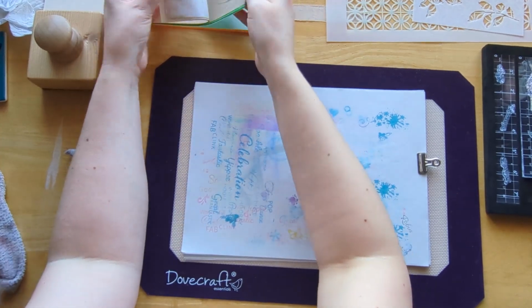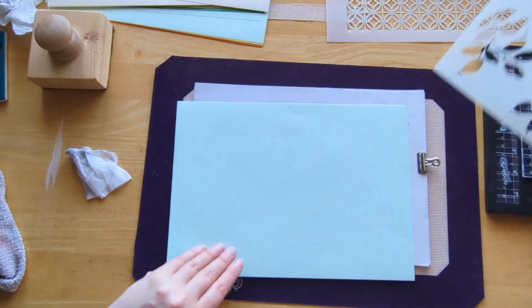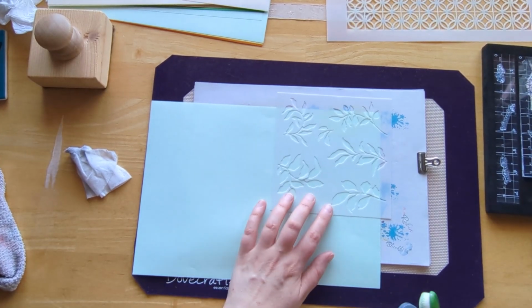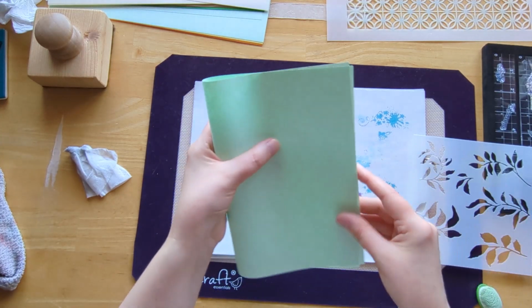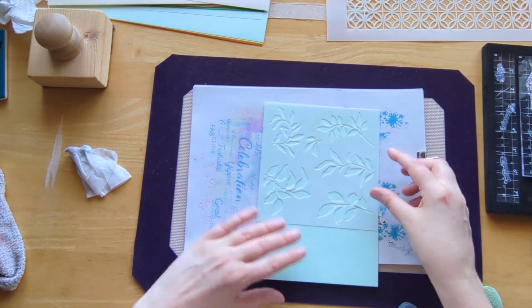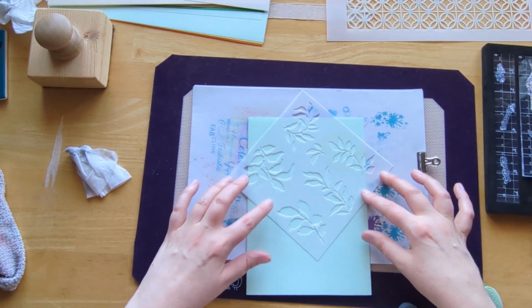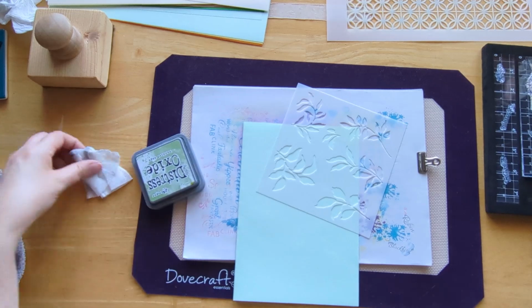So let's move on. Now, where's my green? Yeah, I've used these colour pages in the journal. So what I'm thinking with this is to do some leaves over the stenciling. Actually, I'm going to fold it in half, then I'm going to stencil. My idea is to stencil the leaves and then to stamp over the top. So I'm just going to fold the page because that'll make it easier for me to see. I want to go off the page with some of them. Let's just do a corner like this. Let's work around.